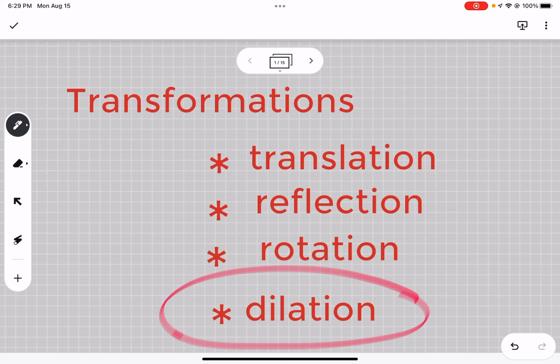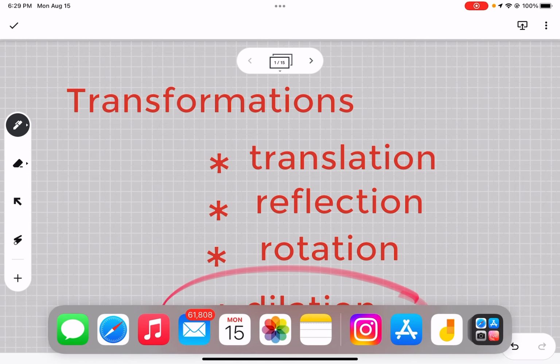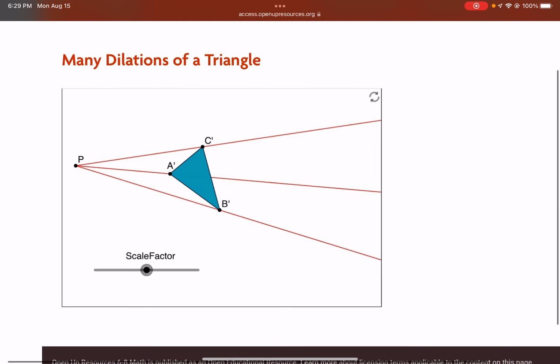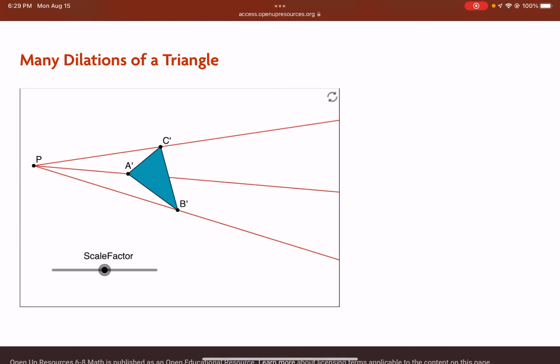We have our last part of transformations, dilations. We're going to use transformations again when we talk about congruency and similarity, but as far as covering transformations, constructing them, identifying them, this is the last one. So let's get started. I want to start by going over what a dilation is.